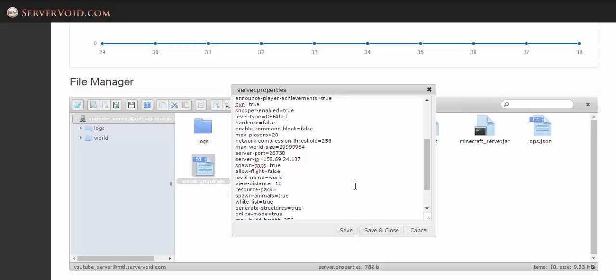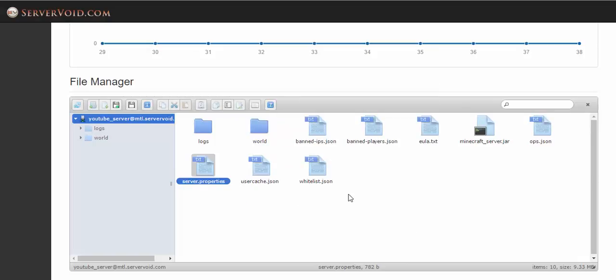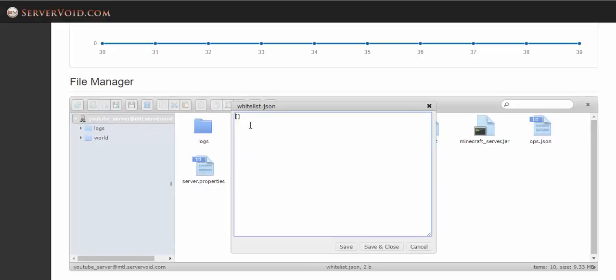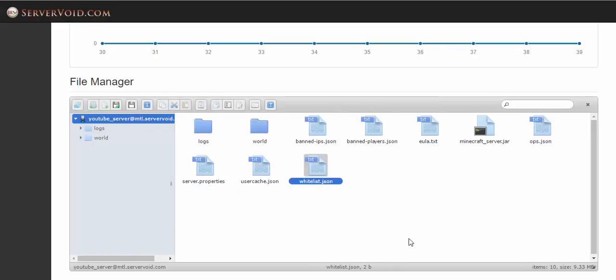So now the whitelist is enabled, and so now for other people to join, you would have to right click this, edit the file, and then add their name in here, or in the console or on the server you could add them. But anyway, that's how you would add somebody to the whitelist and turn options on and off in the server properties.